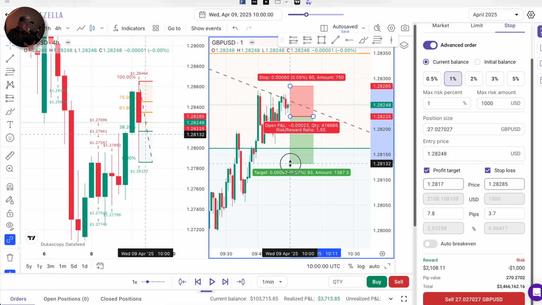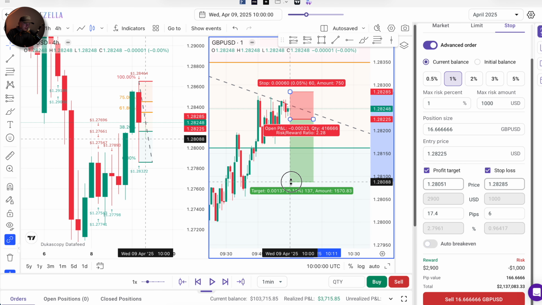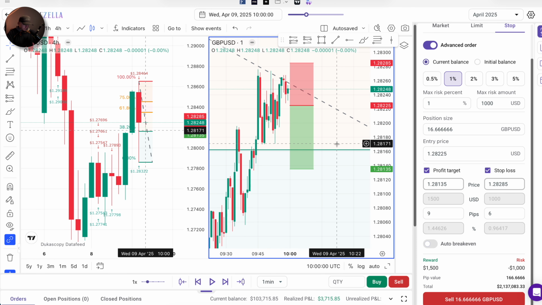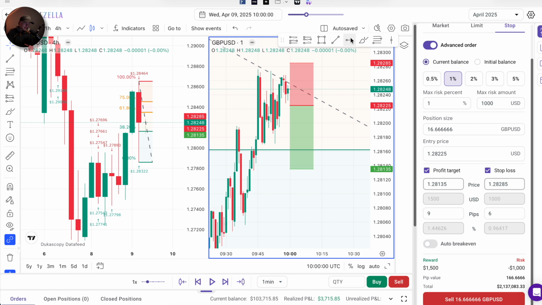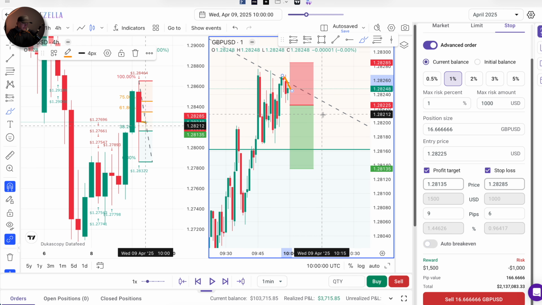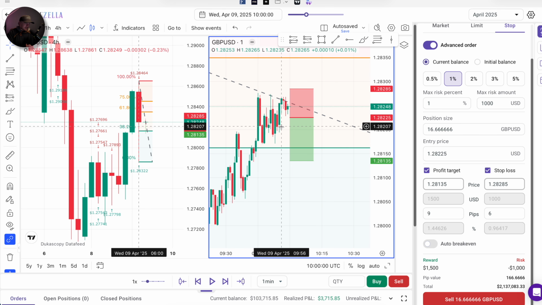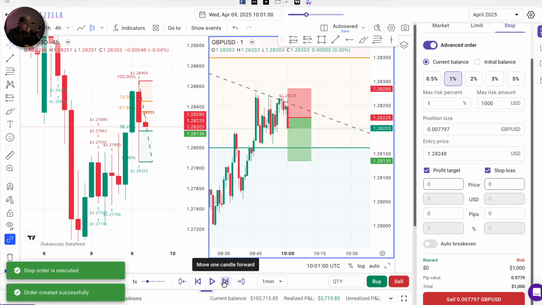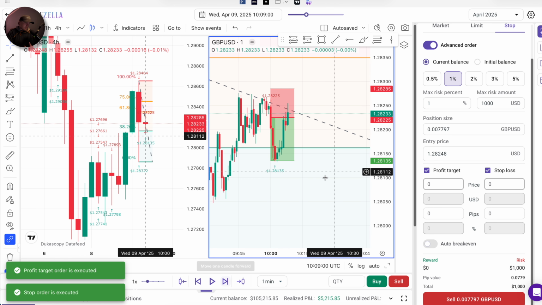So I'm going to put the order in because, like I say, this is what is quite hard with TradeZella. Because we're using market executions, we'll be able to just sit and watch. But what can happen sometimes is price may come up, give us another wick lower than this high, and then I would see the shift from there to there. And then if you break below this low, that's quite hard to do manually on TradeZella. So having it set up as a sell stop here and see what happens is the best way of doing it, and that's exactly what happened. And then price pushes down and we get our 1.5.